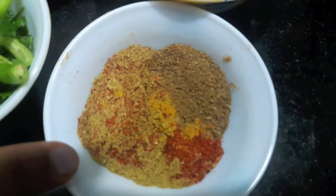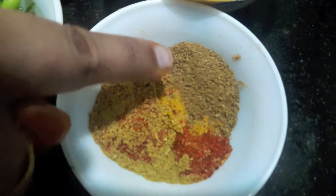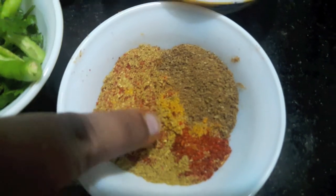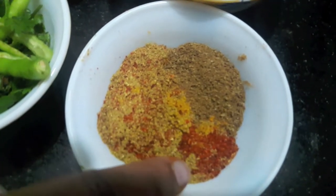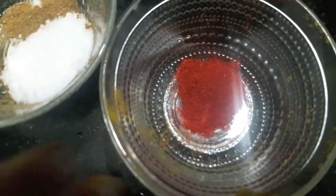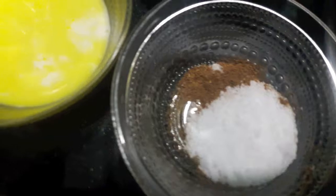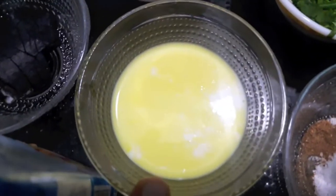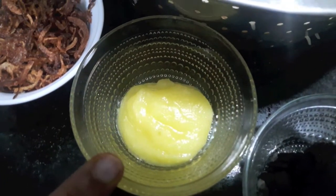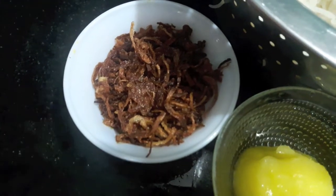For the spices, I have 2 tablespoons of coriander powder, 1 teaspoon of cumin powder, 1 teaspoon of red chilli powder, and 1/2 teaspoon of turmeric powder. Then I have red food color. I have salt to taste, 1/2 teaspoon of garam masala. Here I have 2 tablespoons of milk in which I have added yellow food color. I have 1 piece of coal, 1 tablespoon of desi ghee. I have brown onions for garnishing.